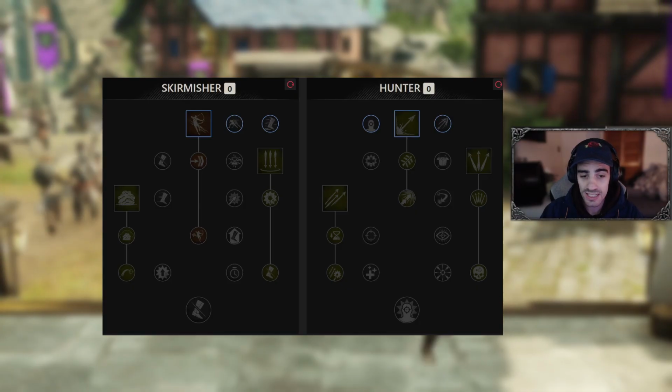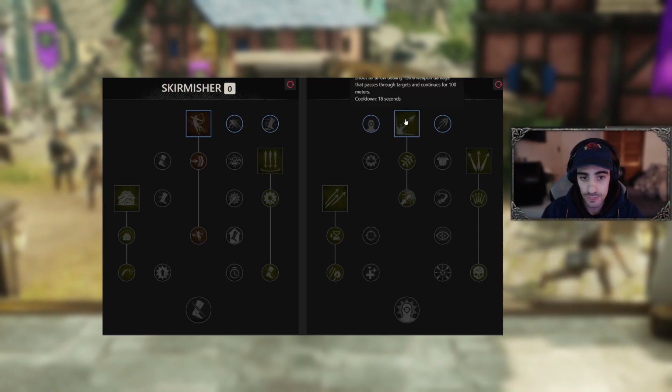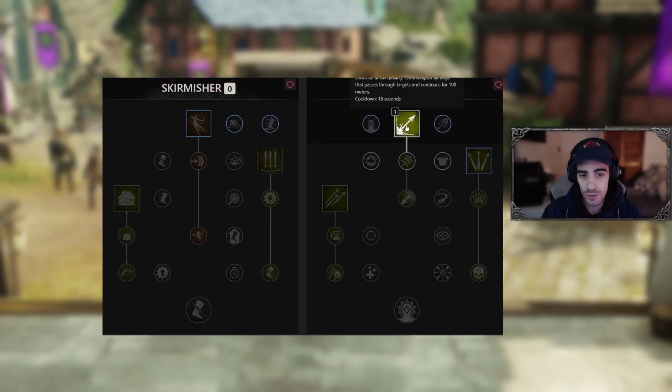So if you guys are still leveling, this is pretty much what I would recommend. This is what I ended up using, and I'm not saying that this is what you have to use, but I think it's great for just single target as well as AoE. So first off, straight off the bat, I'd probably pick up penetrating shot. It's pretty much instant, so you don't have to pull it back or anything.